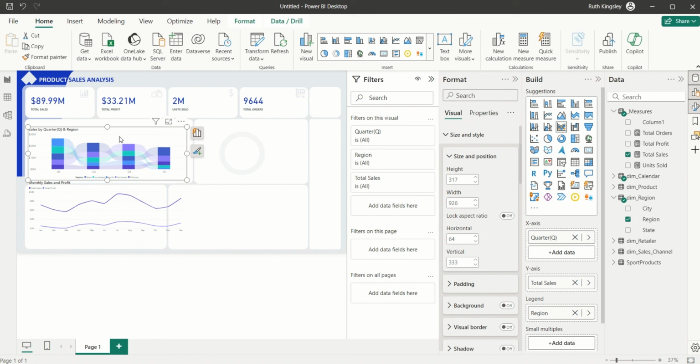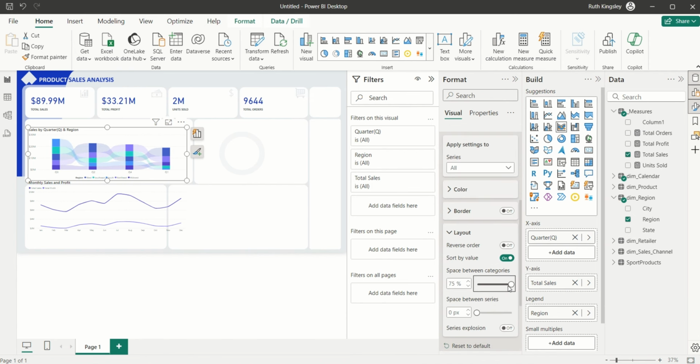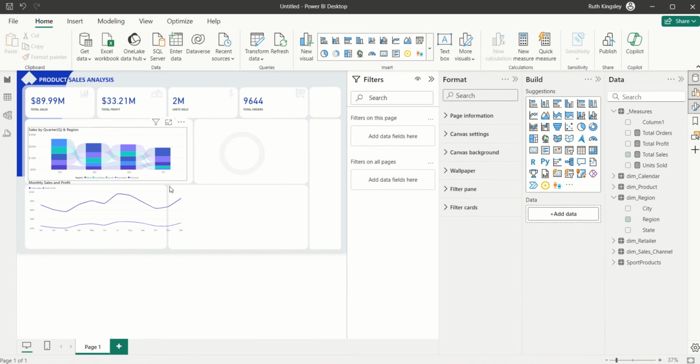So let me take it up a bit. I'm going to select our ribbon charts. I'll come over to the columns for our ribbon chart. Right here in the column layout, spaces between category, I'm just going to reduce it. You can reduce it to 50 or you just type 50%. So we just want the space to be at least 50%. You can actually adjust it any other way.